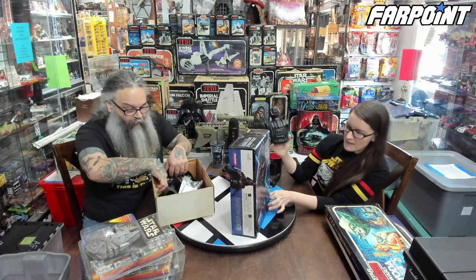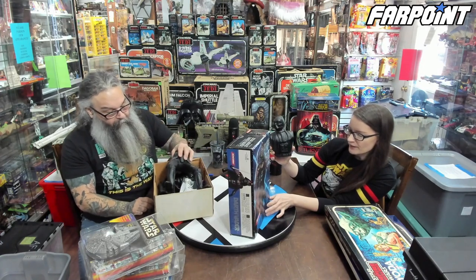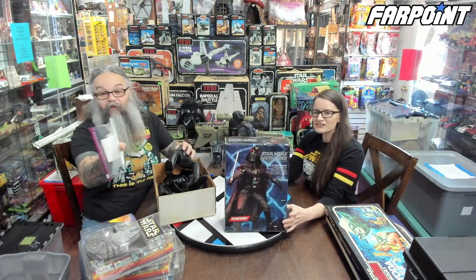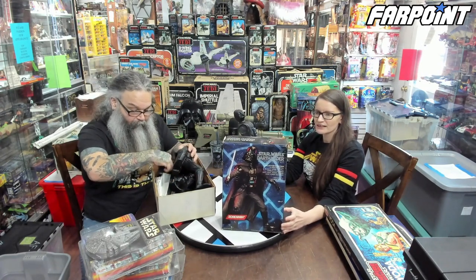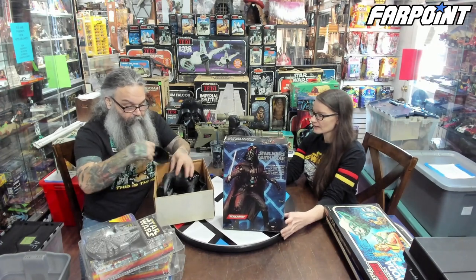Advertisement sheet, 1992. Soft vinyl model, lightsaber included. It's in there. But you have to paint the lightsaber. It's just a clear thing. It actually shows on the box that it's just a clear thing. That's really neat. That's wild. I would think the box art would have it red.